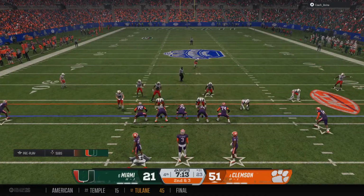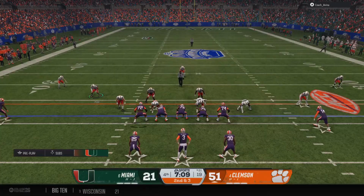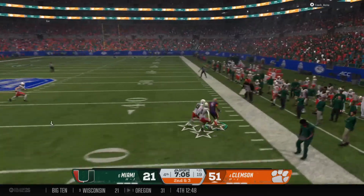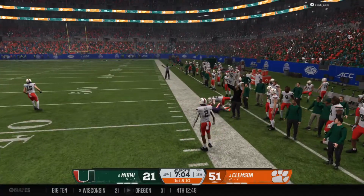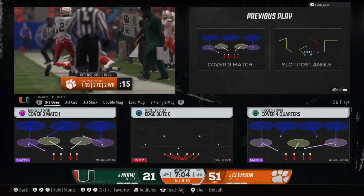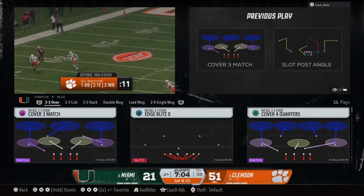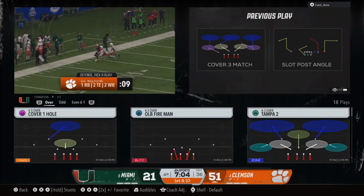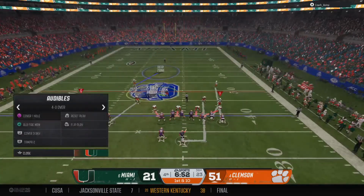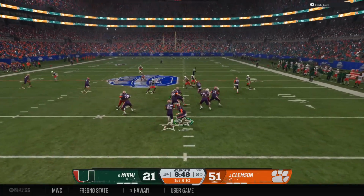Second down after that run on the previous play. Quarterback drops back, probing the secondary. Finds a man open on the right side downfield. Oh, and he hits him out of bounds after a really nice gain there. Chris, another accurate throw by this quarterback, and this guy has just been on fire all game long. Over 200 yards passing, but more importantly, making great decisions for this offense and putting them in a position to win this game.